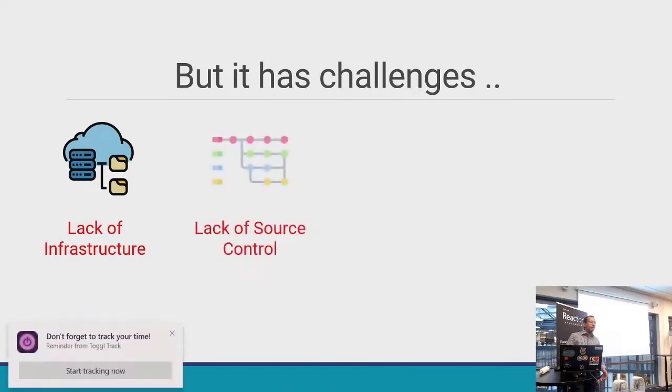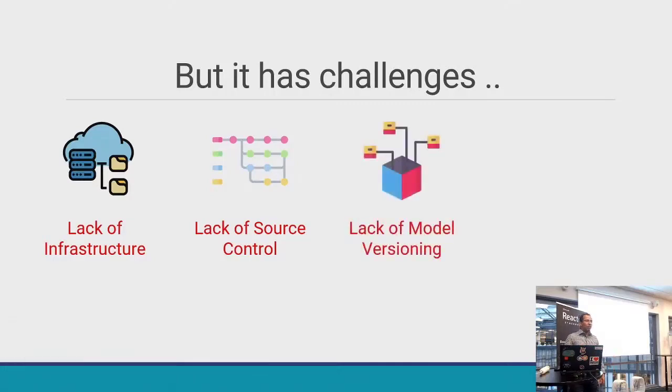The second problem is that there is a lack of source control. What if we are a group of data scientists working on this together? We are changing the models, we are trying different machine learning algorithms. There is no traceability. What if I have different versions of the machine learning model? I want to try different versions against each other. That's not possible as well.